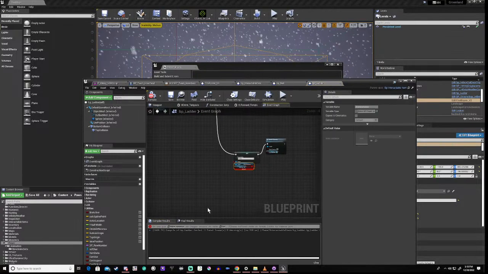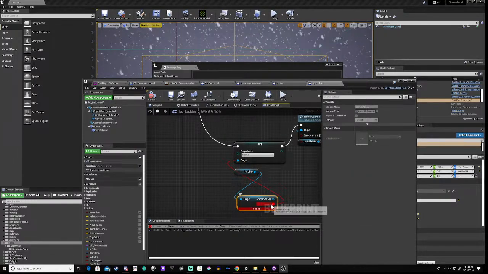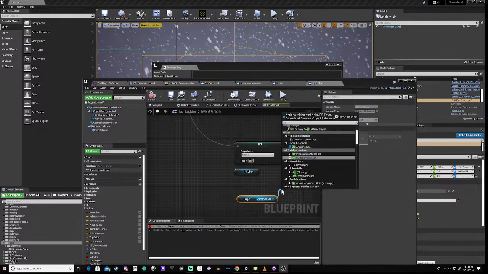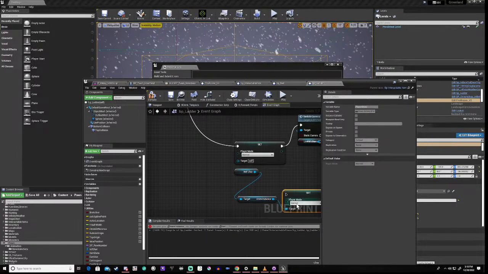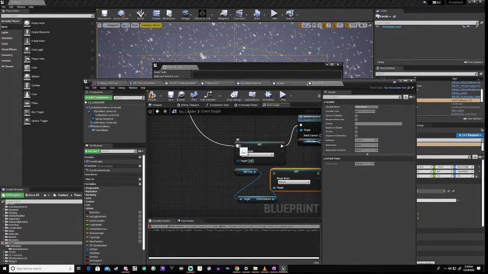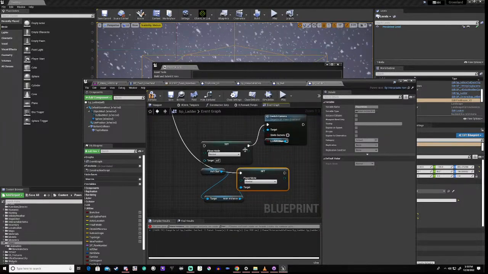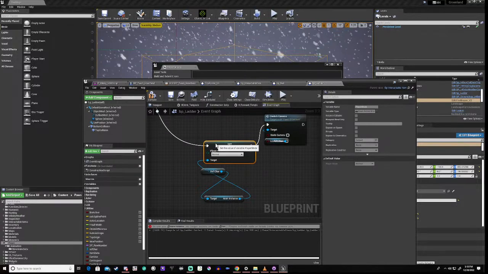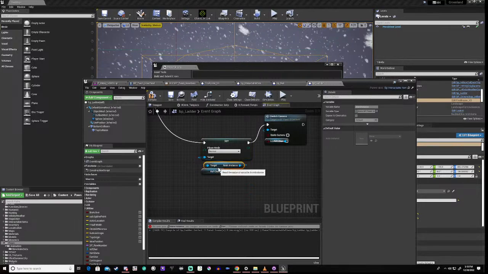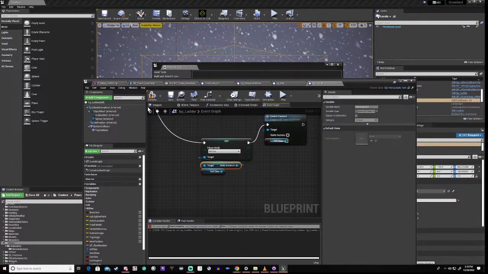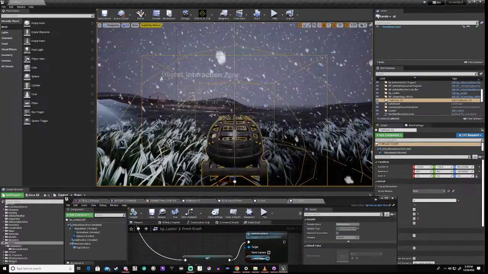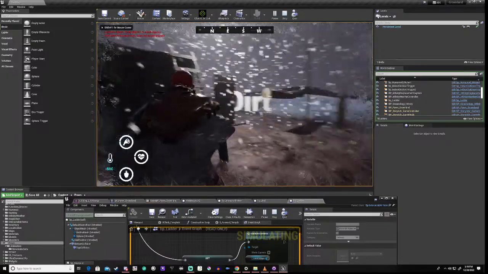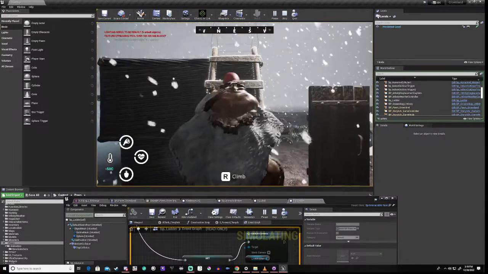Refresh. Got one more. Same thing really. We'll refresh the nodes. Set player mode. And we are setting them back to normal, so we don't need to change that. We just need to put that in there. That in there. Delete that. Bring this back. Drag this up. Refresh that. Close that. And press play. Okay, so there we go.